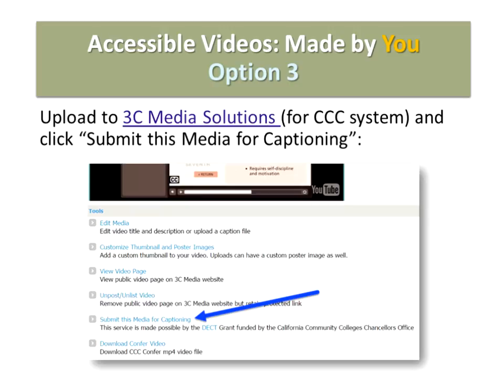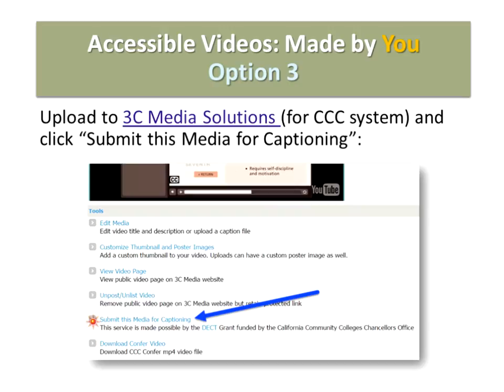It's a project funded by our Chancellor's office. And it's kind of like a non-commercial version of YouTube. You can store all of your videos here. You can get links and embed code to put it in your class. And you also can request captioning with one little click here.